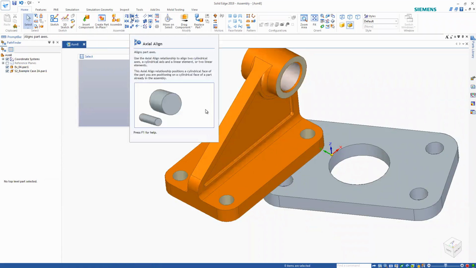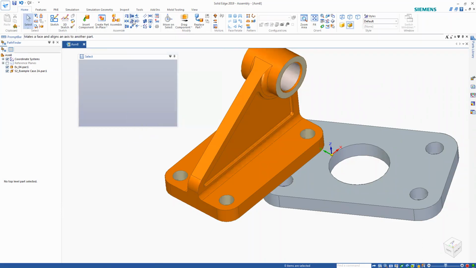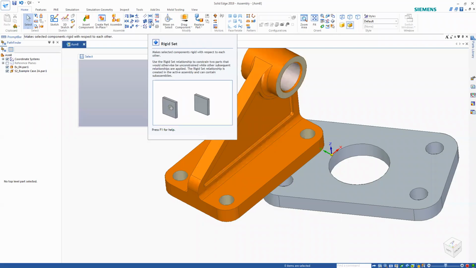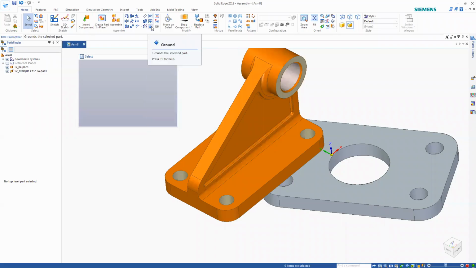So you see some other options are there. Axial align. You see the insert. For example, if you have a connector, you can say it needs to be parallel. For example, the gear, all these things can be there. Center plane, for example, you try all these things. You can say rigid, you can say ground if you want, and there are many things that you can see. I'd say align, for example, this is the align option.